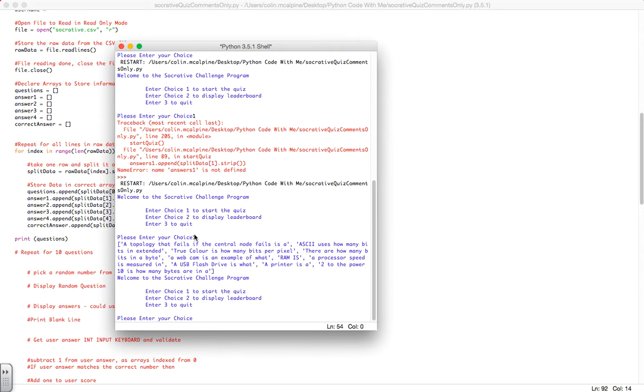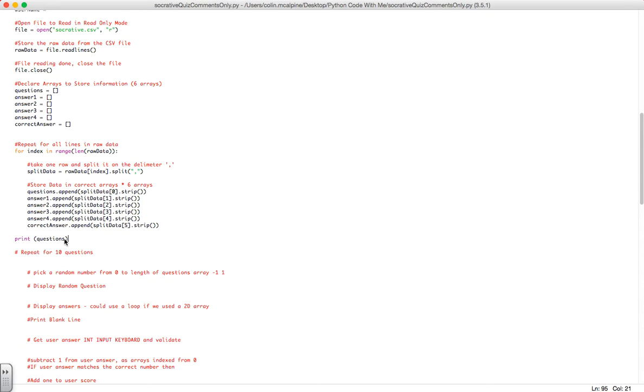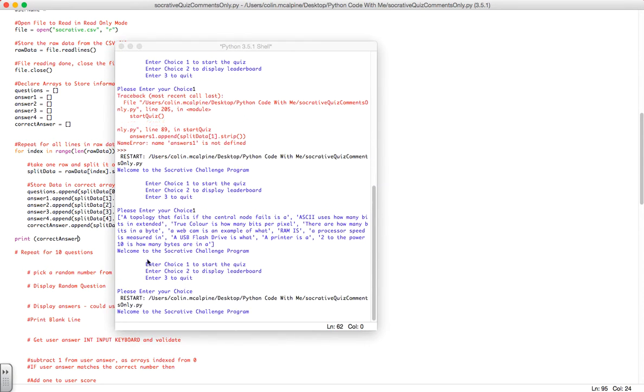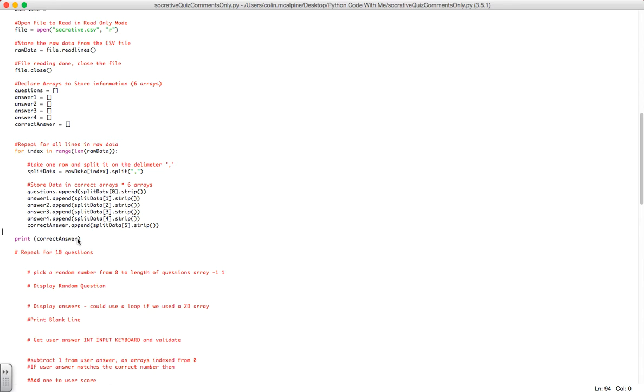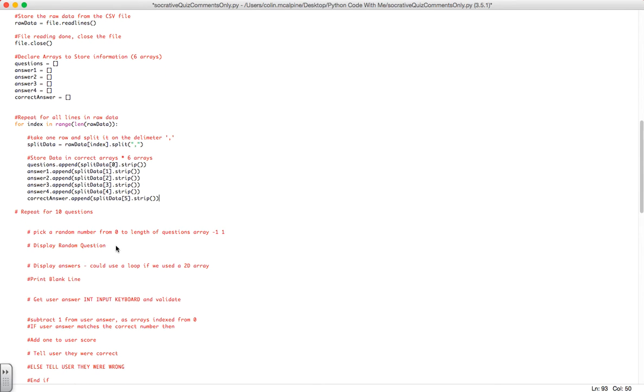So you can see here that it's printing out the different questions. So it looks to be the questions, and we'll just print out the correct answer and run that. We'll just test that it's printing out numbers. That looks fine. Now an important thing to remember right now is that those apostrophes here indicate that that's saved as a string. So when we need to manipulate it later, we've got to change it to an integer. So right now I'm going to delete that print because I think that seems to be correct.